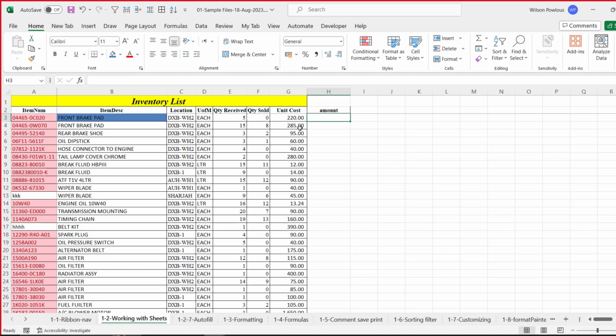So the same thing you do here. Every formula starts with an equal sign. So just type equals and select this one, then the star for multiplication, and select this one. So this is 0, right? So I'll just put a value, so you have this value.